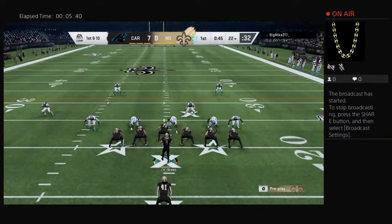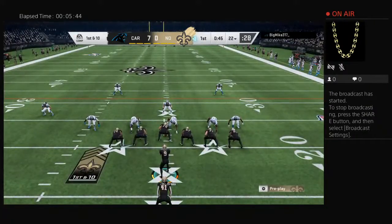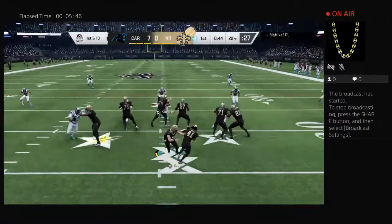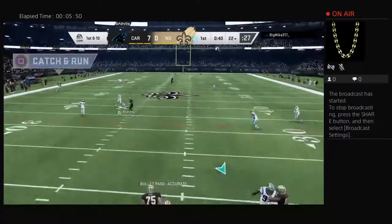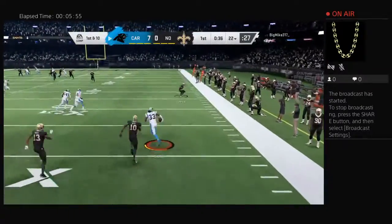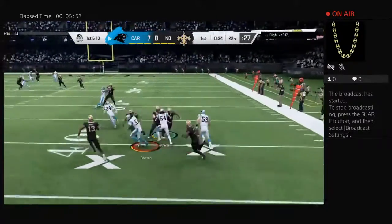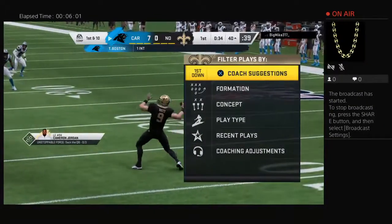Ready. Getting set for their next drive, the New Orleans offense. And last time, decent field position through the pick six. Obviously costly. But they can't afford to just bunker in now. All right? Good field position means... Into double coverage, and it's intercepted. Picked off by Trey Boston. And they will finally stop him as he's down to the 40-yard line.